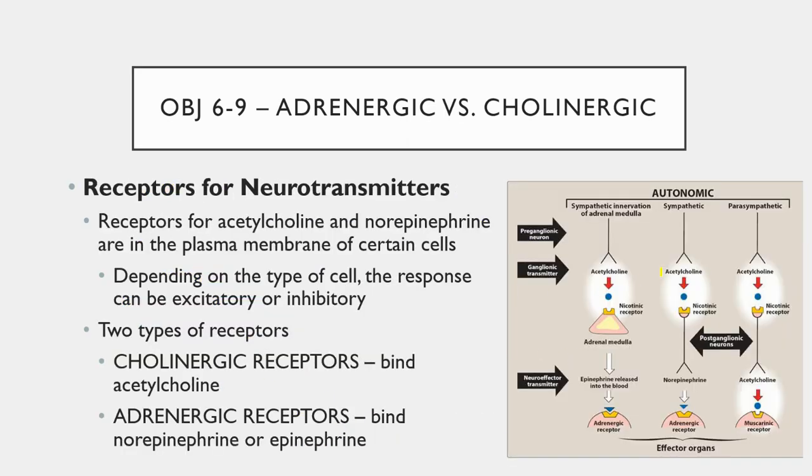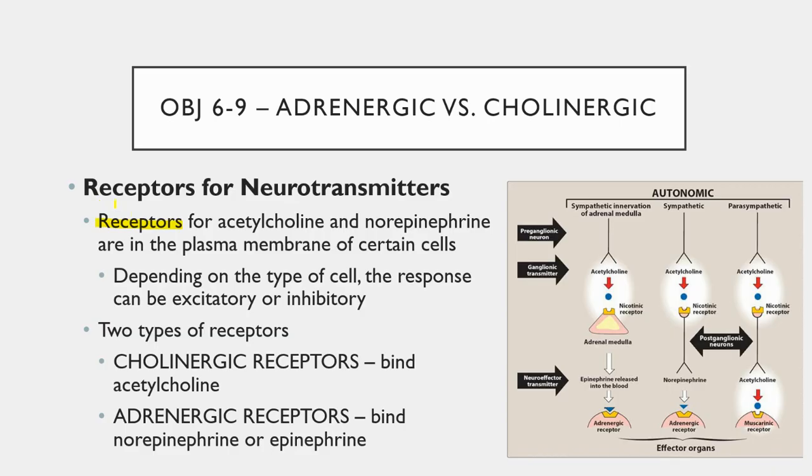All right, now receptors for neurotransmitters, and I just want to clarify a little bit. When it's talking about receptors, we are talking about protein receptors in the cell membrane, okay? Now, back when we covered the nervous system, we talked about different types of proteins and protein channels and things like that. Well, proteins are always going to be specific about what they do. They're always going to have specific locations for specific molecules. All of our proteins are specialized to do certain jobs. It's because they have a very specific and certain shape. And so when we're talking about these receptors, we're talking about protein receptors that are in the cell membrane.